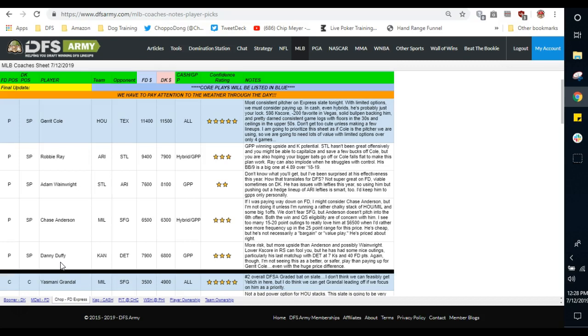So if the smaller value bats do the damage tonight, that's going to be your winning lineup. It's pretty easy to see. There aren't many other options out there to consider. Maybe a Robbie Ray if you want a little bit of savings, but he's not exactly safe enough for cash most times. Adam Wainwright, Chase Anderson, Danny Duffy, certainly not safe enough for cash most times.